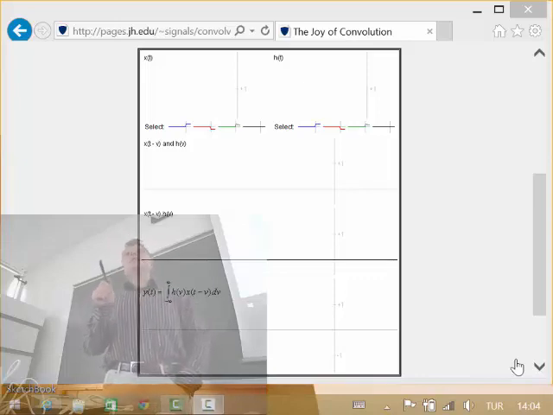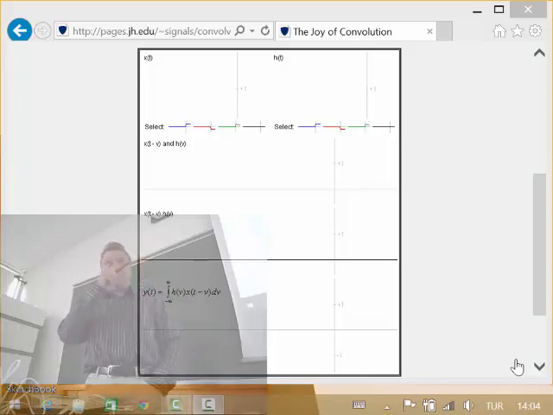If you have already checked the web page of Johns Hopkins University, you should have seen a continuous time convolution applet there too. In fact, you will find a lot of applets that may be beneficial for you throughout this course. Previously, I have shown you the discrete time convolution applet, if you remember. Now that we have also seen the graphical way of making continuous time convolution, let's try to see what sort of things can be done there.